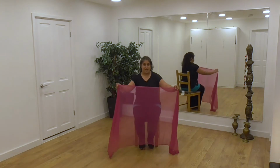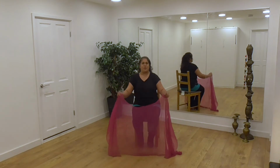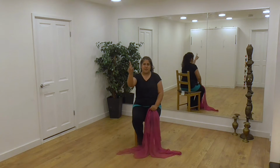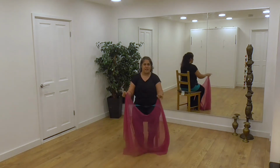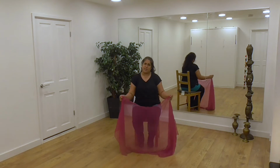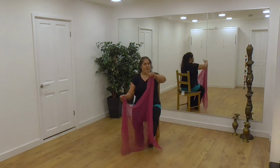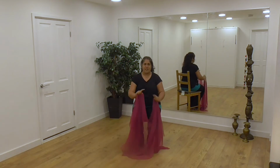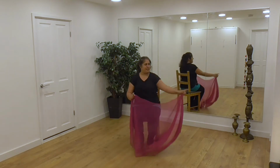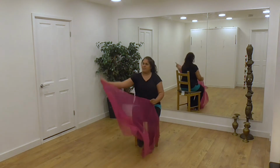Our second move brings the arms a little bit higher. And this time we're thinking about a figure eight. It's going to be knocked over on its side. So the circles are this way this time. So keeping the veil here, we're going to draw the circle on the right hand side first. So with all the things that I show you, I'll be mirroring. So we're going to your right side first, then we'll be going to your left side. So if you just draw that first with your right hand and then over with the left hand.